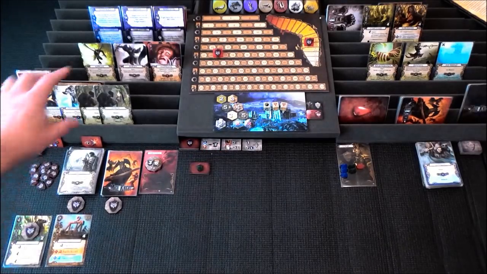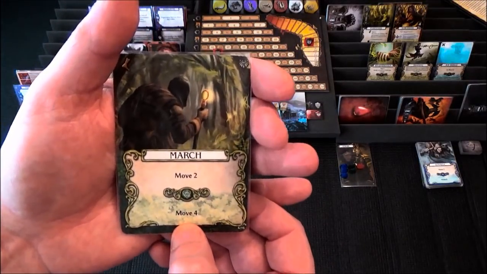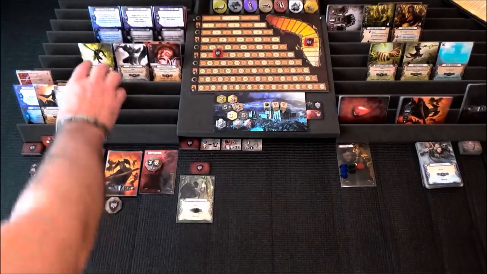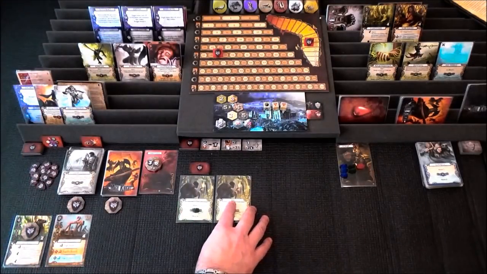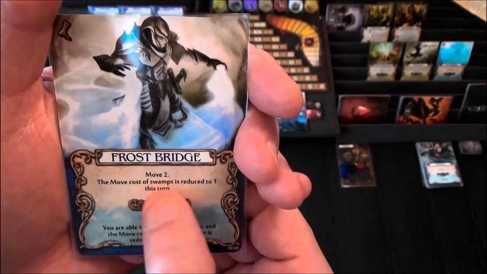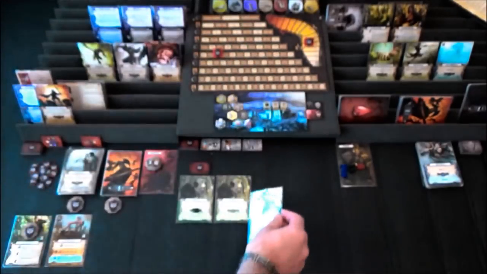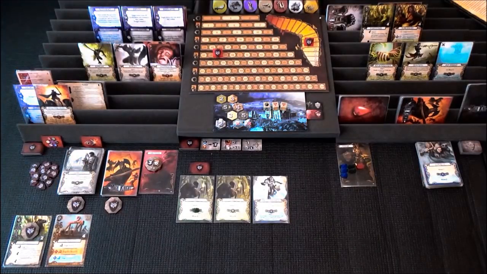Now we're going to start our movement. So we're going to use March and we're going to charge it for move 4. So pop that here. So we've got move 4. We're going to play our other March card for just move 2. So that's 6 move. And our final 2 move, because we need 8, is just going to come from Frostbridge. We can use it as a move 2. Doesn't matter that we haven't got any swamps to cross or anything. We'll just use it for move 2. So that is 8. So we're now on that hill overlooking the city, and we are next to that mountain with that horrible dragon on it.